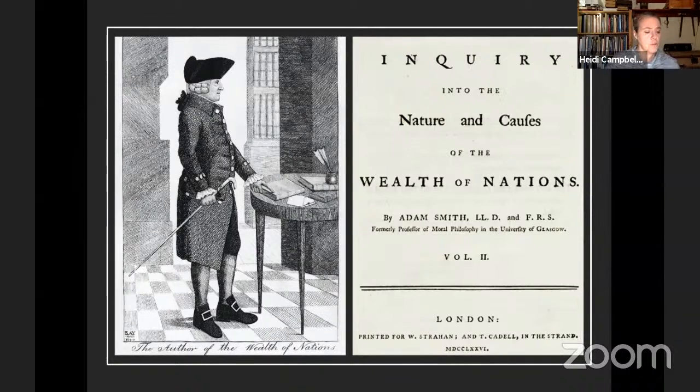And he describes the different steps in pin manufacturing. He describes the 18 different steps that went into making a pin, and discussed the fact that most of these steps are taken by one person in a pin manufactory. So one person is going from beginning to end on one pin, and doing it in that way, a person could make about 20 pins a day.